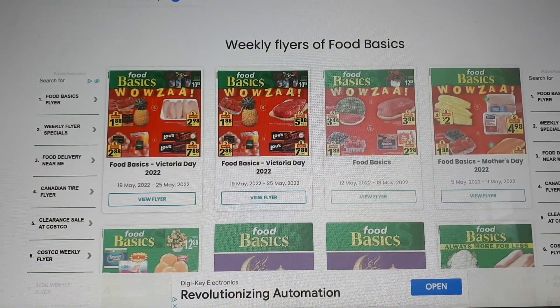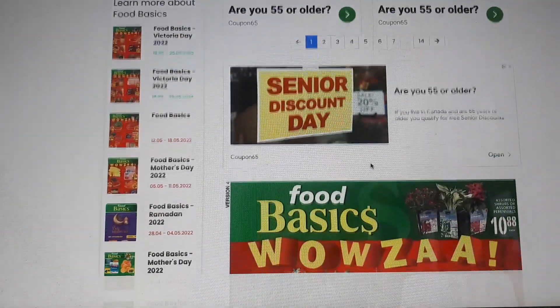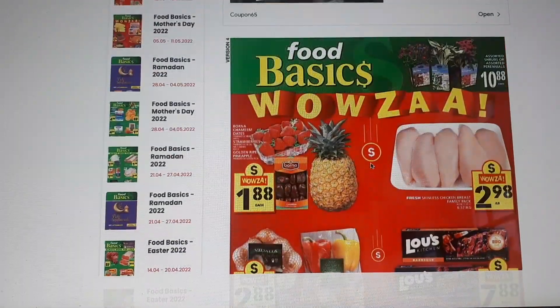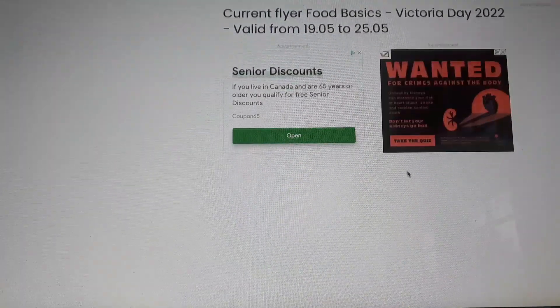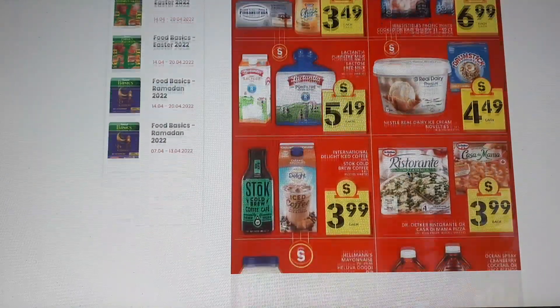Before we get going I'm going to show you the few things that I do before I head out to the grocery store. When I'm there I'm going to show you some gas prices too. The first thing I do before I go grocery shopping is check out the latest flyer. There are a few local stores I usually go to - with gas prices I don't want to be driving all over the place. At Food Basics there's pineapple on for $1.88, so I'll grab a couple of those. I'm almost out of onions so I'll grab a bag of those Vidalia sweet onions too. You can just check through the flyers, see what you need, and put it on your list.